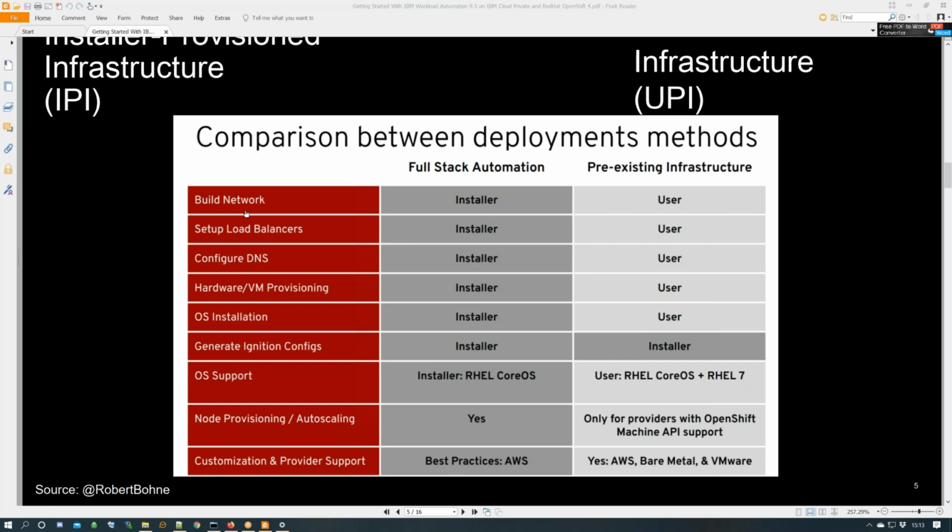You can do it on bare metal, you can do it on VMware, or you can deploy to AWS and places like that. So looking at this list of things that the installer provisioned infrastructure does, it's much easier than doing it yourself, but you can do it yourself, whichever is more comfortable for your company.